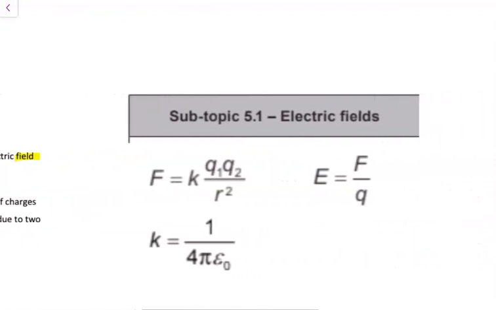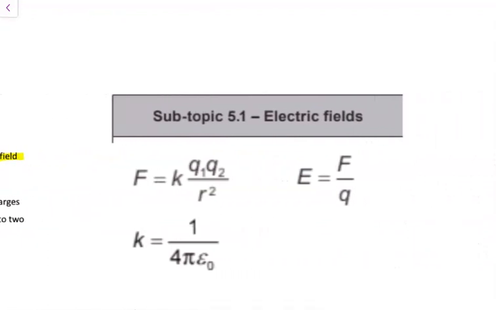But to kind of help the comfort level, you'll notice that the equations that we're dealing with look familiar. We have F equals kQQ over r squared, which is similar to F is equal to GMM over r squared. And we have E is equal to F over Q, which is similar to g is equal to F over m. And then this one looks new. It is new, and we'll refer to it later.